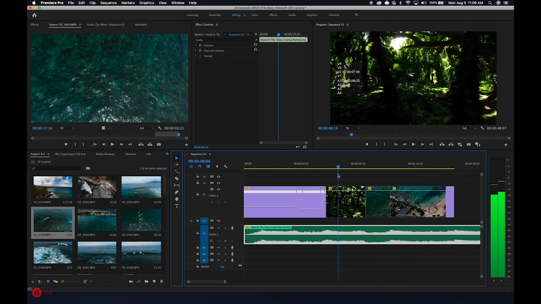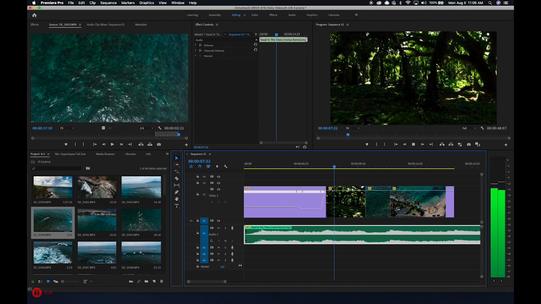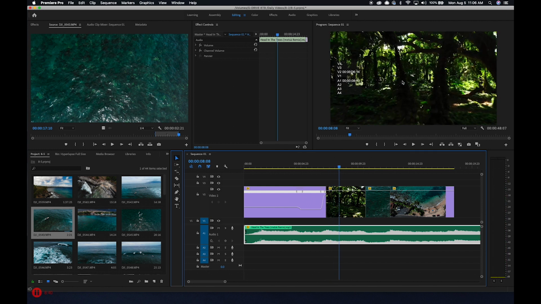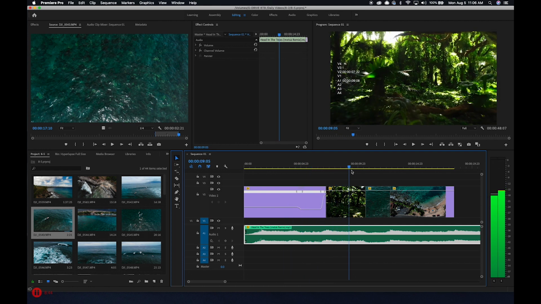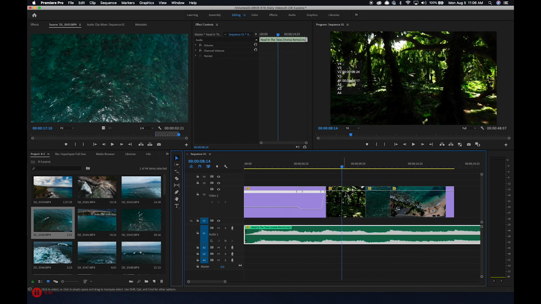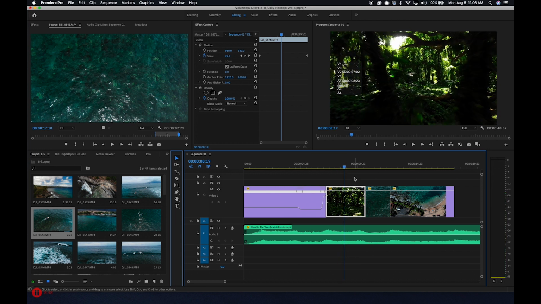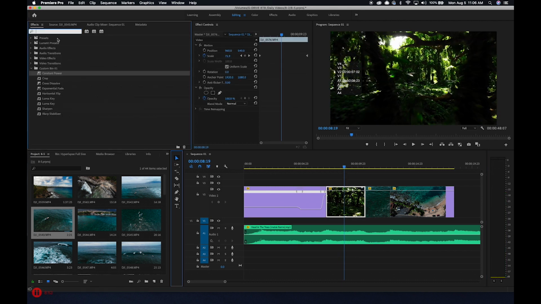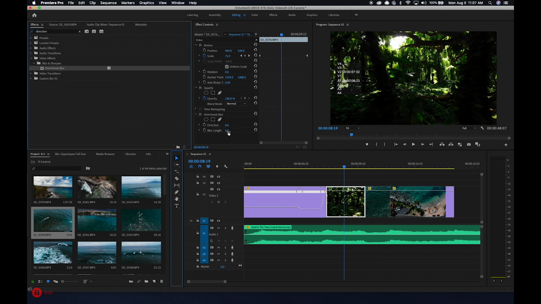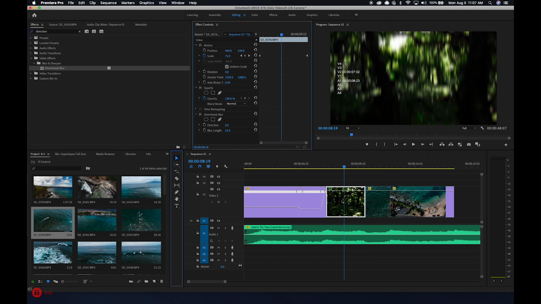And then particularly with this clip here, there's a lot of objects around it. So what I'm gonna do is add a motion blur effect to it just to make it a little more seamless and make it a little better. You can do this in Premiere or After Effects. I'm gonna do it in Premiere right now because I don't want to go into After Effects quite yet. I'm gonna apply a directional blur effect onto it and see what you can do is make the blur length different. I'm gonna keyframe this too.